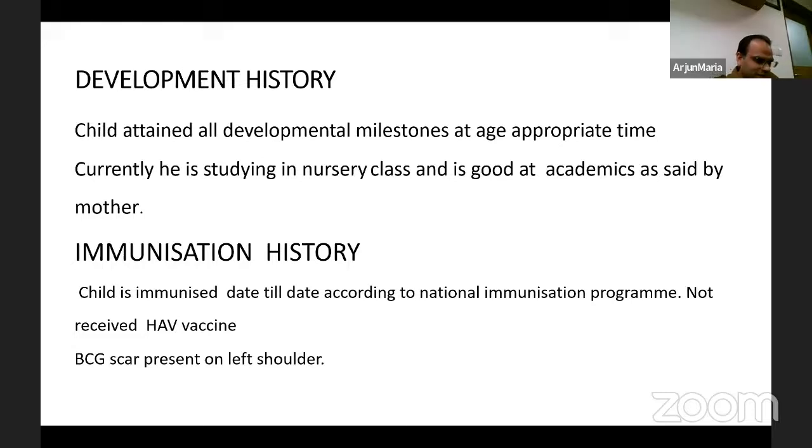Can you again say the schedule? Sir, hepatitis B at the birth, yes, and then after that, followed by 6 weeks, 10 weeks, and 14 weeks. I'm audible, sir? Yes, you are audible. So total 4 doses, right? Yes, sir. Okay. So why do we give the 0 dose?